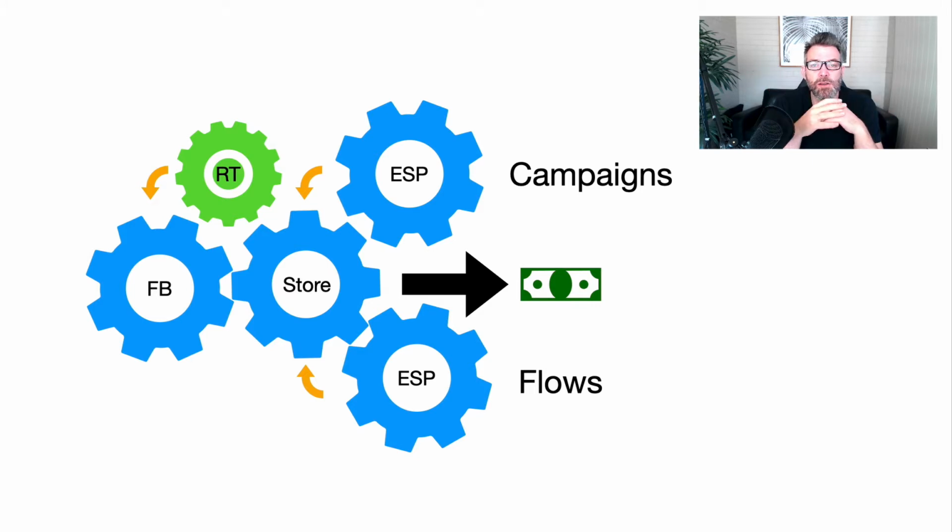Now, I'm calling them flows. They're also called automations or autoresponders, depending on what platform you use. And the platform I like to use when it comes to e-commerce is a platform called Klaviyo, and that's what they call them in that platform. And you'll see that later on when I give you the example of the store, right?